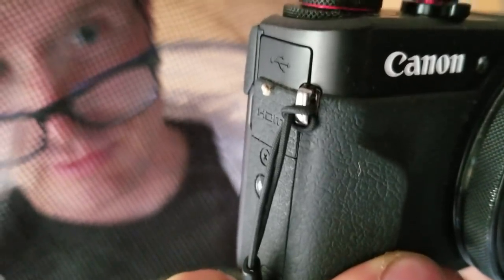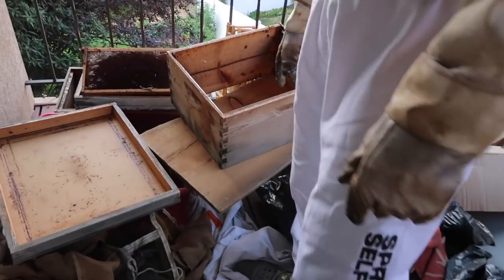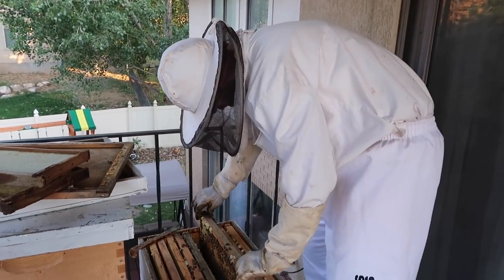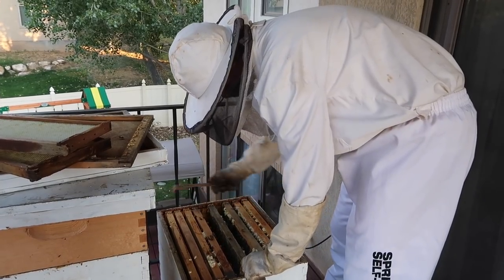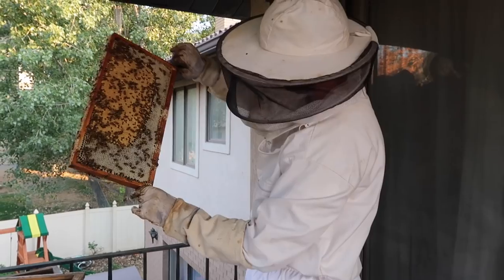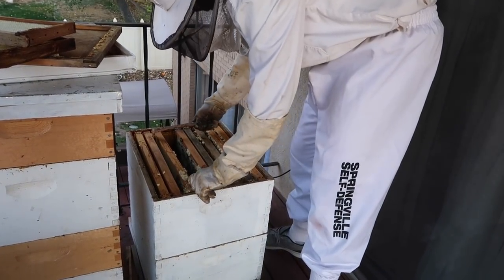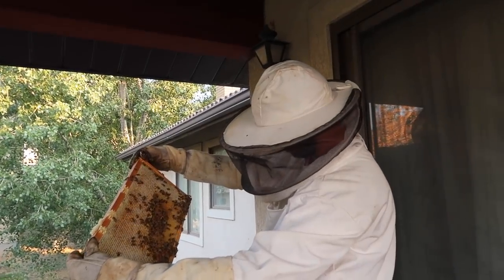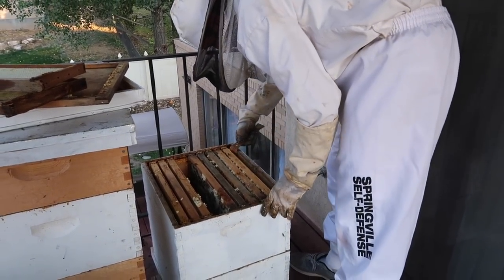A lot of the times people grab the stinger and whip it out, but that also pushes a lot of stinging toxins into you so it hurts more. It's so interesting that it's pulsating like that — it's been on there for about a minute. It's still amazing how it's still going. Look at all the bees — when I put that frame in this box, all these bees are now in the box looking around, trying to find their way home. The main reason we add extra boxes is to keep them from wanting to swarm and abandon the hive because it's too crowded. But at this time of year, crowded is good — even the bees like it crowded because that means they're gonna have a really good harvest, good food storage, and good insulation. On this frame the brood is hatching and there's a lot of honey — this one's all honey, and some pollen. They're building up their honey storage and drawing out frames they weren't drawing out before.